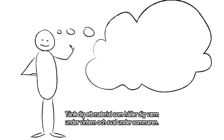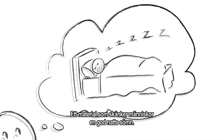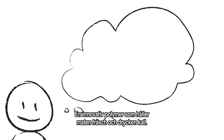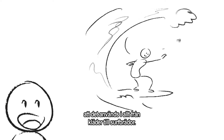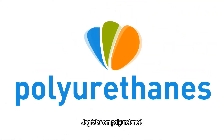Imagine a material that keeps you warm in winter and cool in summer. A material that ensures people both a good night's rest and sweet dreams. An innovative polymer that keeps your food fresh and drinks cold. A material so versatile it's used in products ranging from clothing to surfboards. I'm talking about polyurethanes.